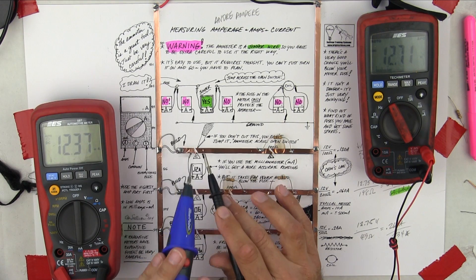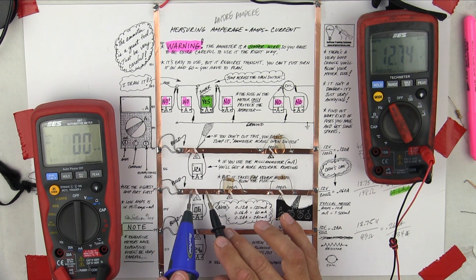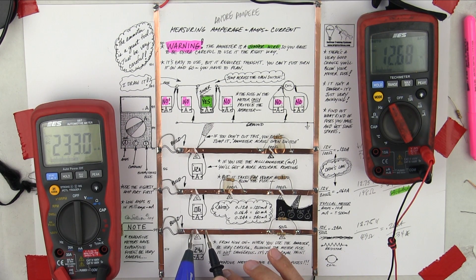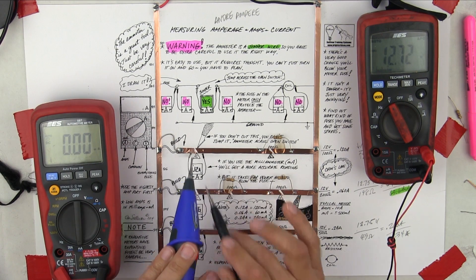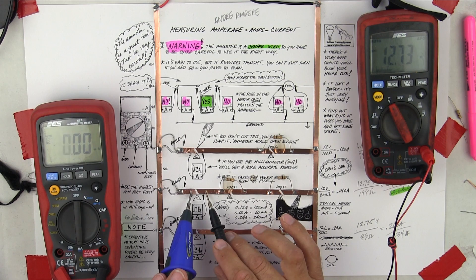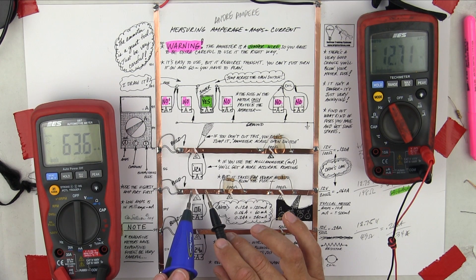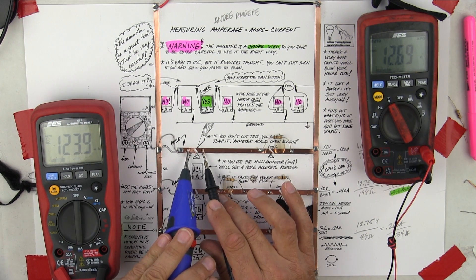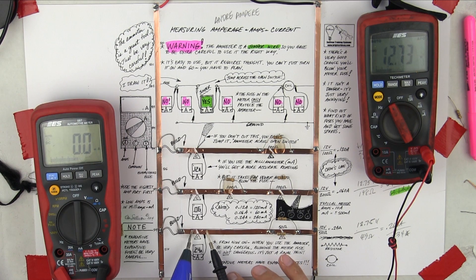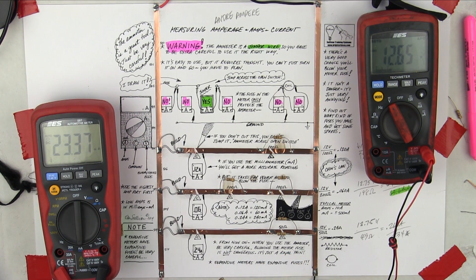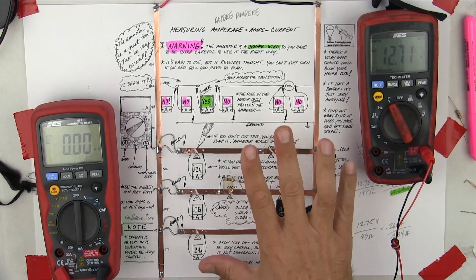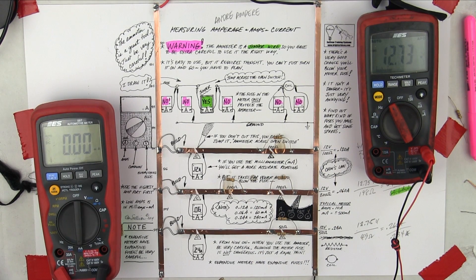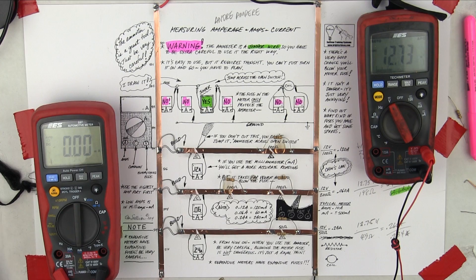All right, now in this case you'll notice that the voltage dropped a little bit, and in this case it dropped even slower, right, but watch how fast it drops here. All right, let's do that again, let's let it recover. So it's at 12.72. I'll go to the lowest current first. Okay, now I'll go to the next current, and it goes pretty good, but watch here with the highest current, look at the voltage change. Okay, well the reason is is that the higher the current flow, the more of a strain it puts on the battery, and the more of a strain it puts on the battery, the more the voltage will drop. And that's the effect of putting a huge load on an alternator, on a battery.